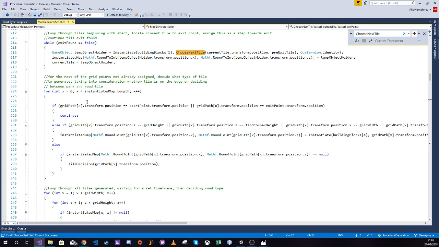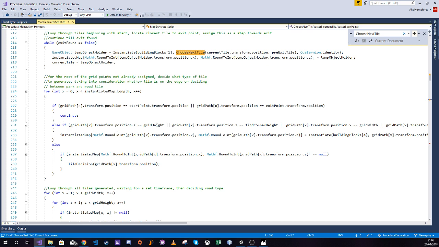Now those objects in the map, the size of this is dependent on the size of the grid. So this will always be the exact length we need for all of the tiles to be generated within the map. Then we check to see the location of that grid point. Now if that grid point falls into the position of where the start point is, or the exit point is, we just continue because we've already generated those. We don't need to regenerate them.